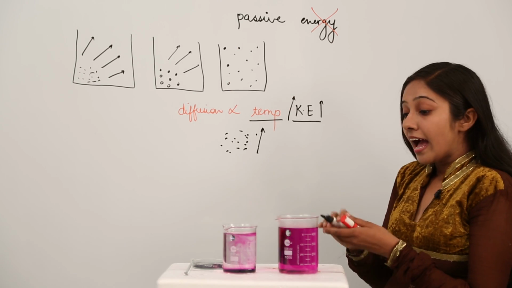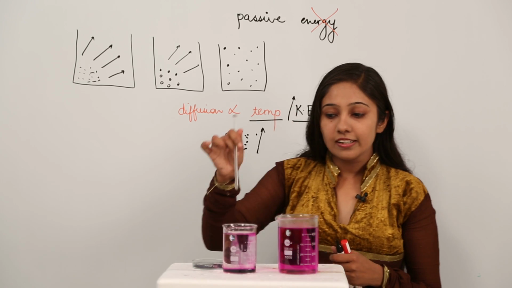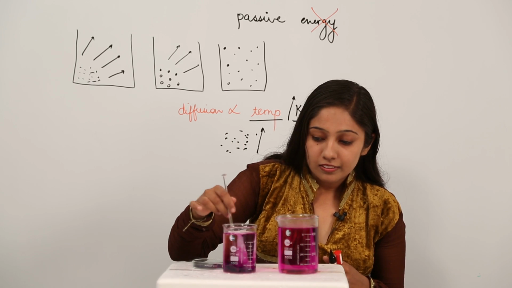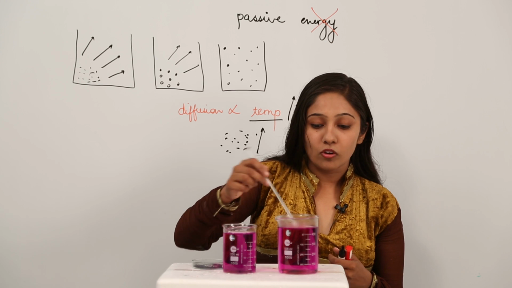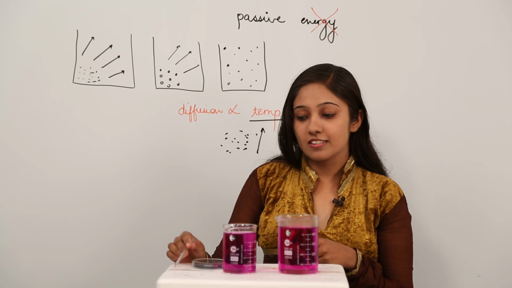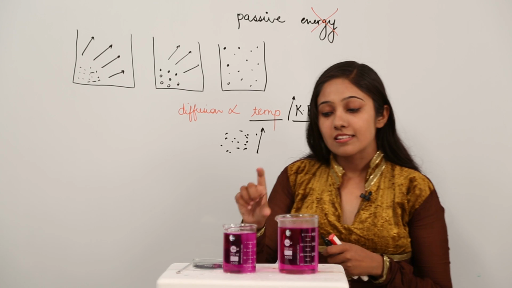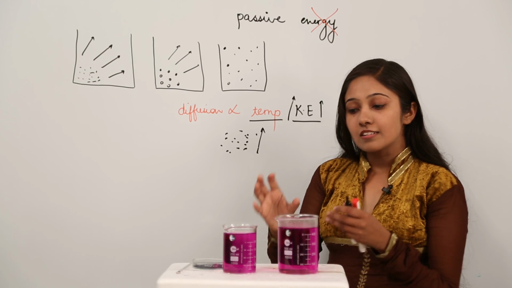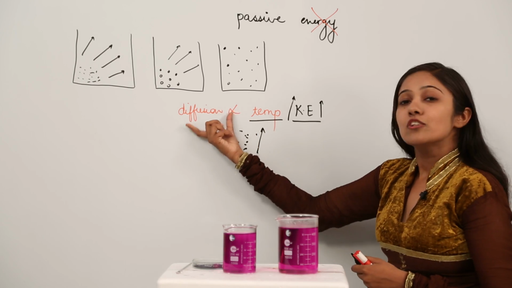Okay, so remember, and now I am going to stir it. I hope this is clear to you. See, after stirring, this is going to help in the even spreading of these molecules. This is already evenly spread because the temperature of water in this beaker was much higher as compared to this one. So this is how diffusion takes place. By stirring, we can also increase the rate of diffusion.